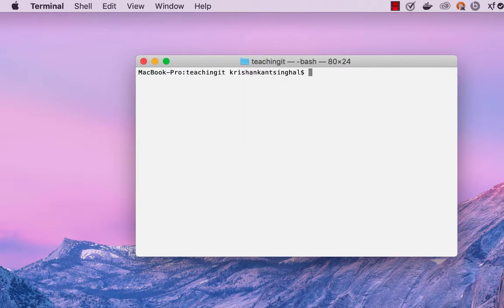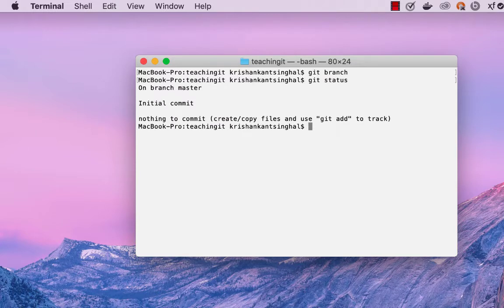When you create a repository, by default there are no files. If I do git status, it will give me the status of my current repository, and it's telling me there is nothing to commit, we are on branch master, and this is the initial commit.